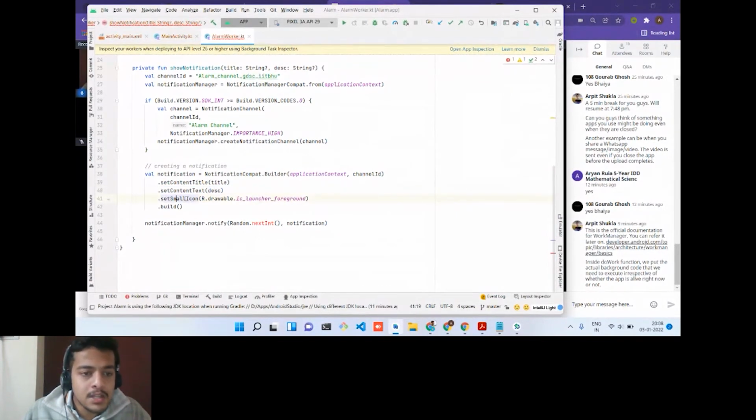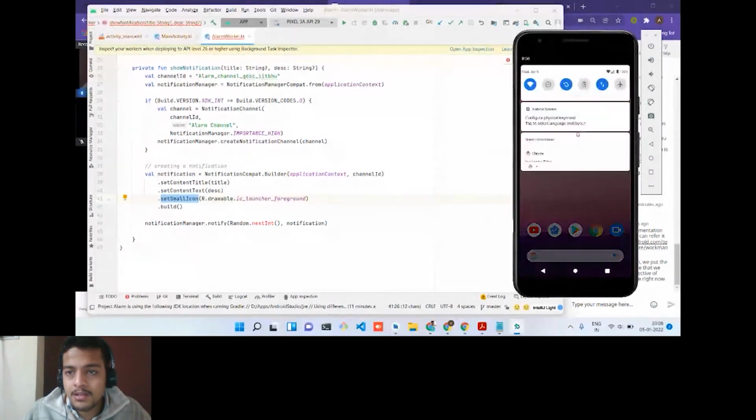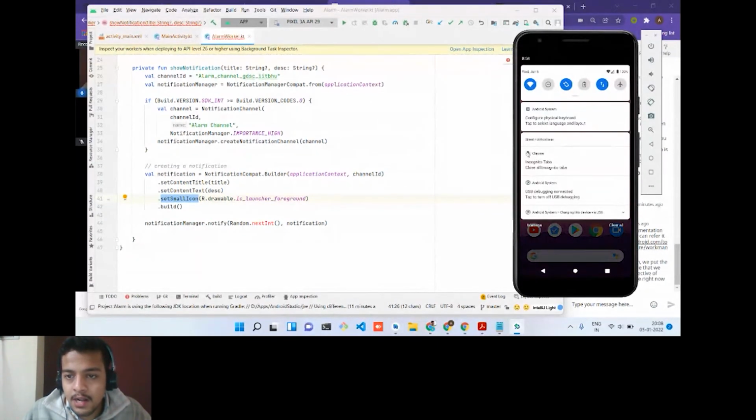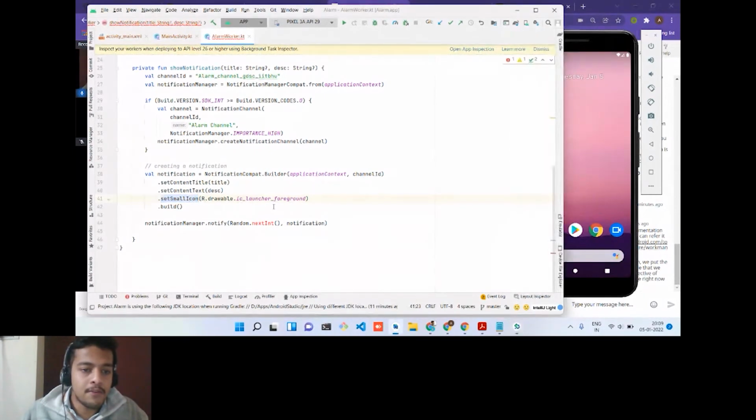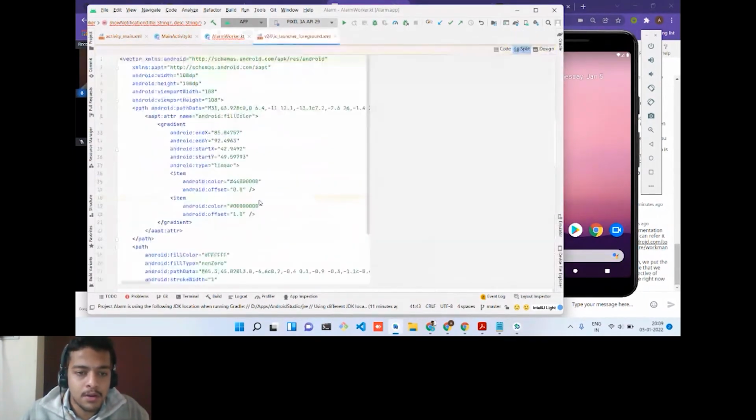And we set the kind of icon that we want to display on this notification. For example, in this incognito tab, you see this little person with a hat and two eyes. This is a small icon that Chrome has designed for an incognito-type notification. So we have defined that we will be using the app icon, ic_launcher_foreground.